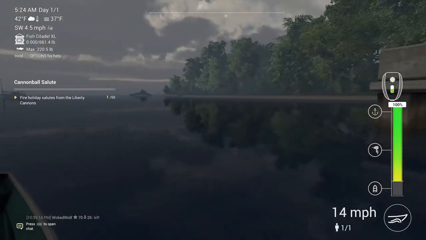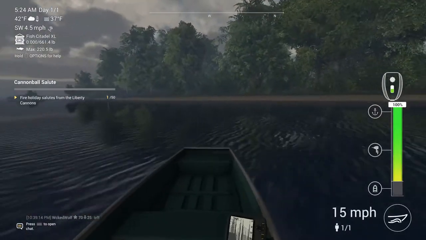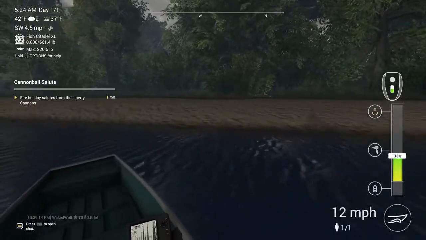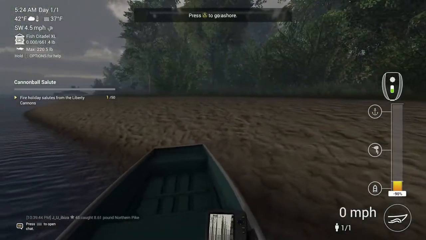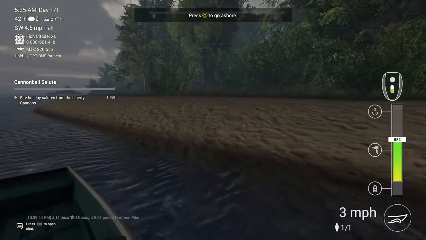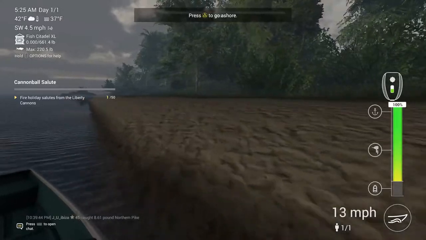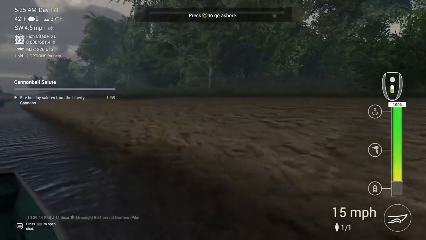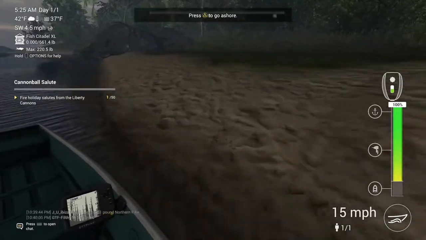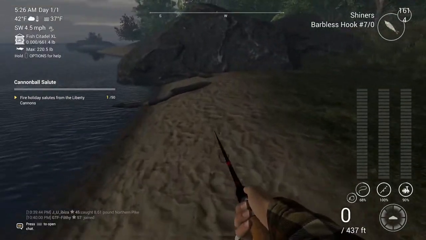Now, obviously, usually when there's a Halloween event, there is usually a pot on that side, so. Check around here. What's that? That's a stick. That's a stick.